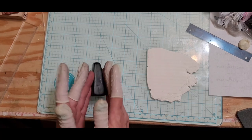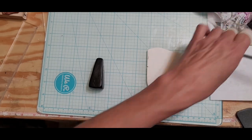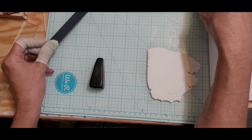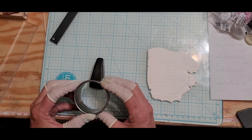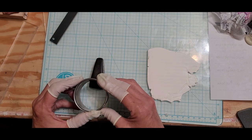So, what you can do now at this point is you're making the actual web part. So you could take your blade and do that. Or if you don't have a blade that's really flexible to where you can bend it a whole lot, just use a circle cutter. So that's what we're going to do now. I'm just going to use a circle cutter.